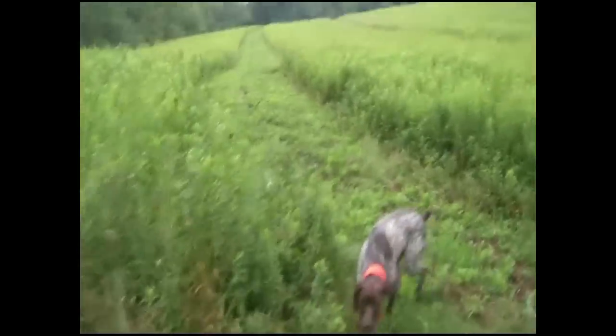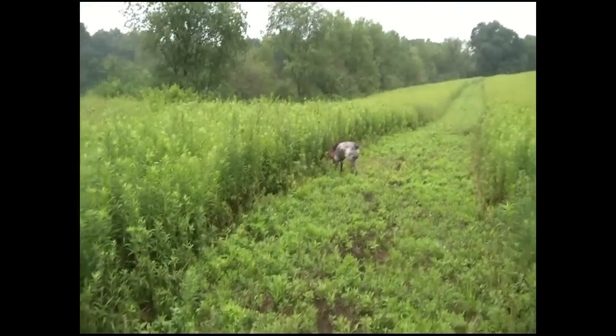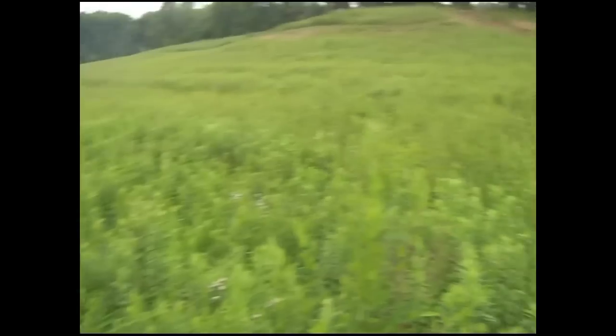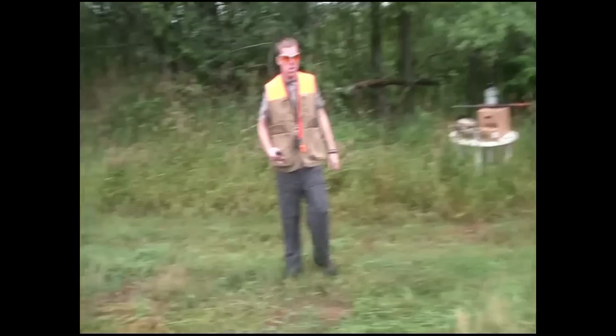So here's where we're set up. It's about the size of a football field. We have these cuts down along here, perfect for training because it's easy for us to walk down these lanes. And then we can put the birds in, kind of tuck them down underneath there, let Zeke get on them. It'll be easier than going through this, but we'll work up to it, so see how it goes.